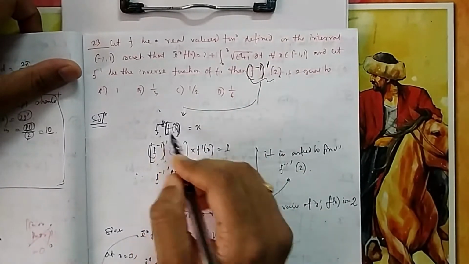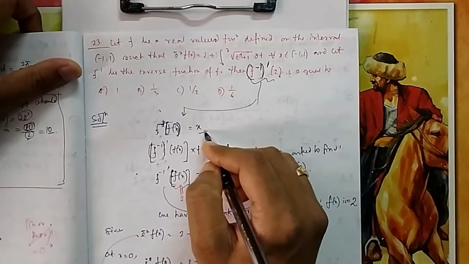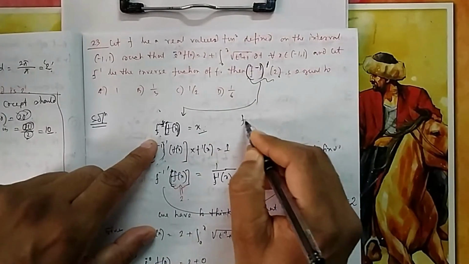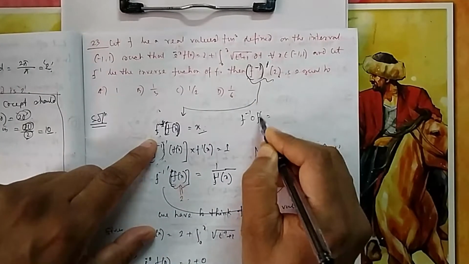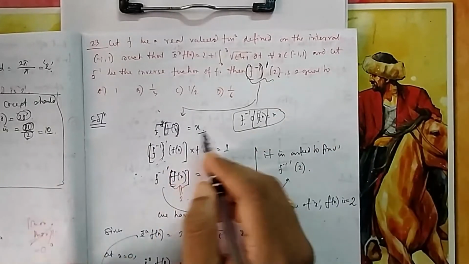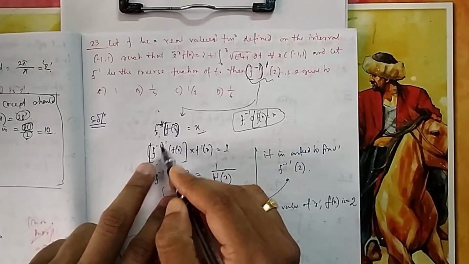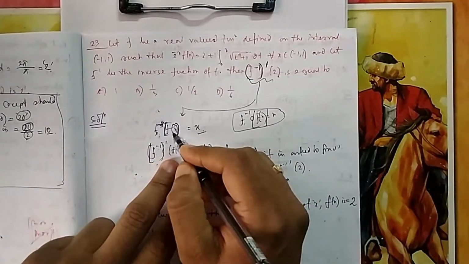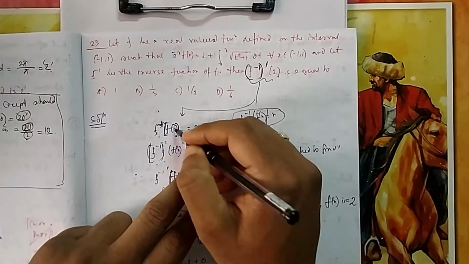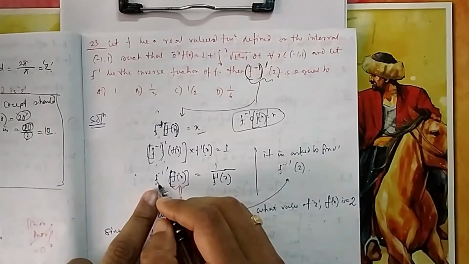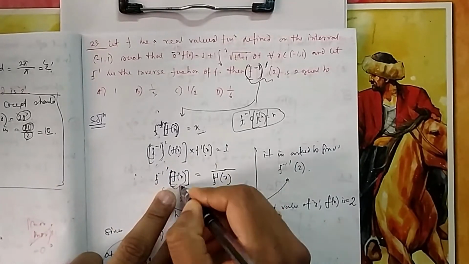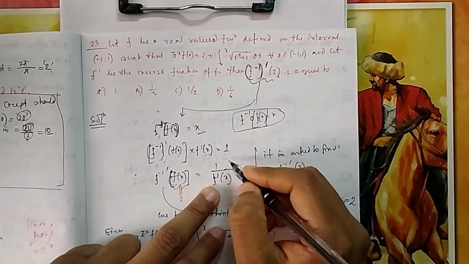So you know f inverse of f(x) is x, that is the identity function, it will bring it to x. Because I need the differentiation of the inverse, you always start with this one, f inverse of f equal to x. If you differentiate with the chain rule, first you differentiate f inverse, that is f inverse dash of f(x), then you multiply by the derivative of f(x), and the derivative of x is equal to 1. So it is f inverse dash of f(x), with the inside bracket as it is.